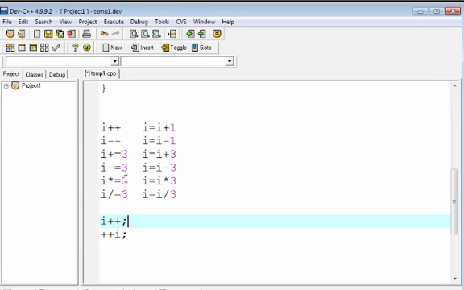Let me show you an example. If I say cout and print i++, then it will print the current value of i, then it will add 1 to it. But if I write it as ++i, then it will first add 1 to the variable i, and then print it on the screen.